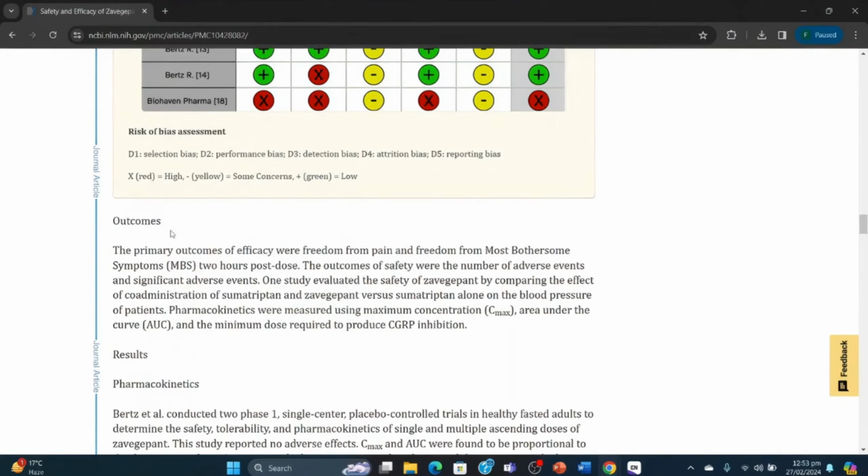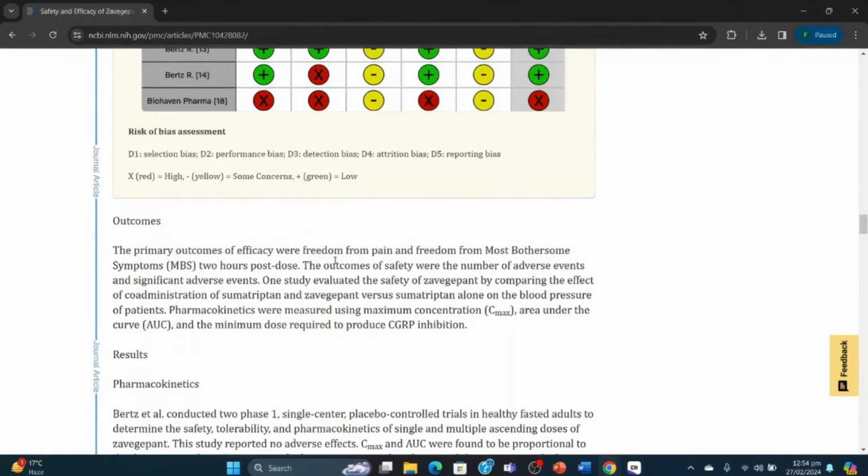An outcome is something that will quantify what you want to report, that will quantify your disease, such as the different pain scales from 1 to 10, or in migraine we use freedom from most bothersome symptom, which is usually the irritation due to sounds, because you can close your eyes but you cannot close your ears every time. And we use freedom from pain as well.